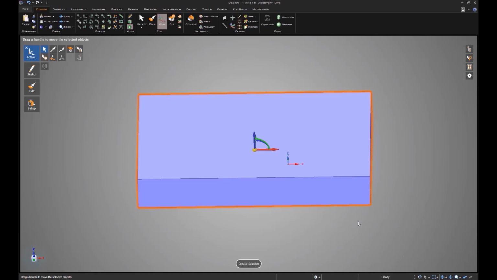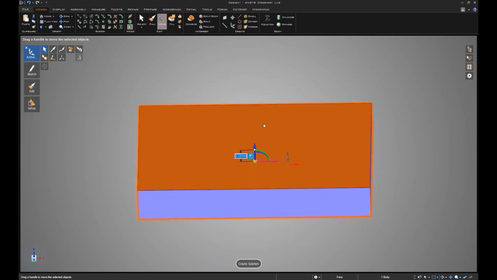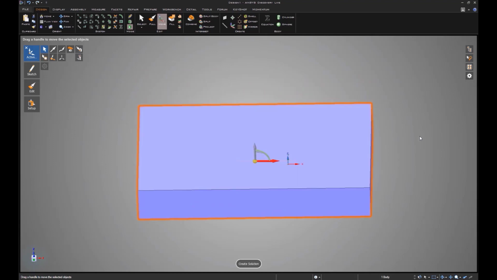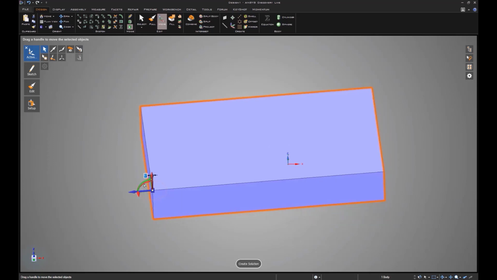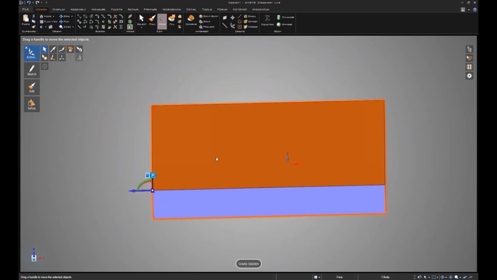The Move tool has six directions we can choose from, three for moving in a straight line, and three for rotating around each of the axes. Like the Pull tool, we can click and drag, or select a direction and press the space bar to enter a value. The Move tool can also be repositioned on the solid body. And this gives us a great deal of precision and flexibility for adjusting the location of the entire model or making changes to individual aspects of the design.